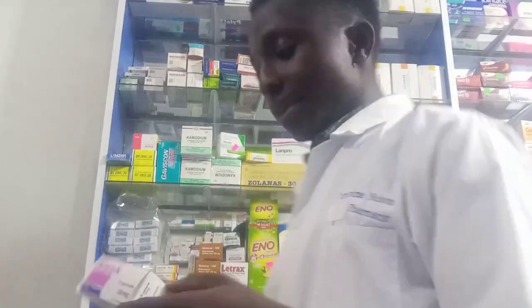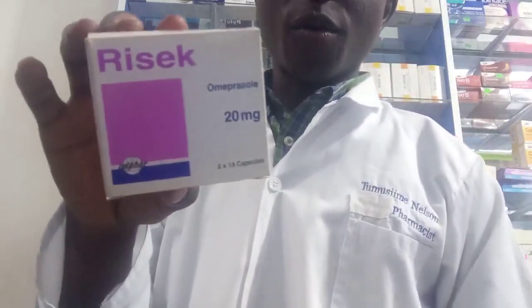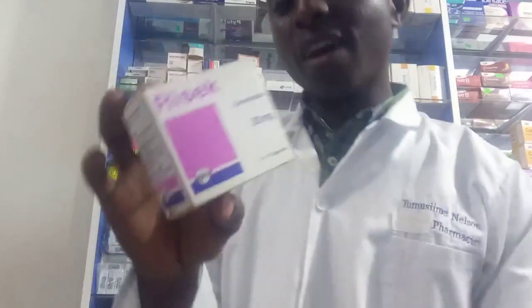There are very many of these drugs. We shall not go much into brands — those are drugs made by different companies. We shall just look at the generics, the drug names. If you want a specific brand, we can look for those. Now, one of the most common ones is omeprazole — you can see the word omeprazole right here on this brand.